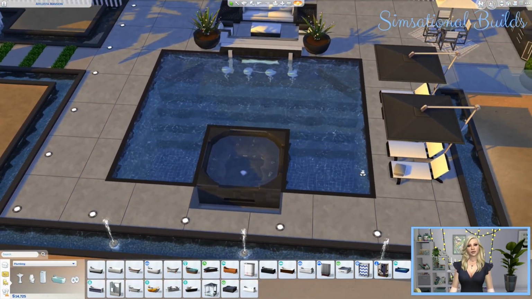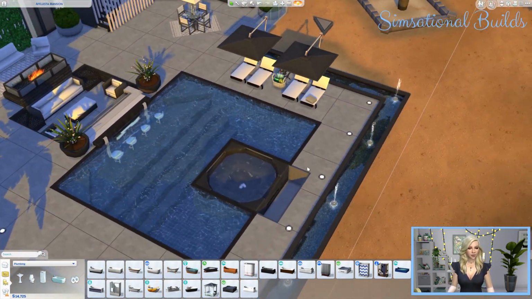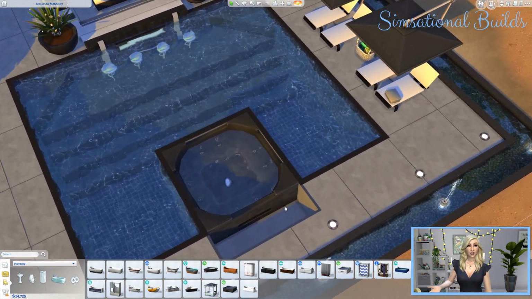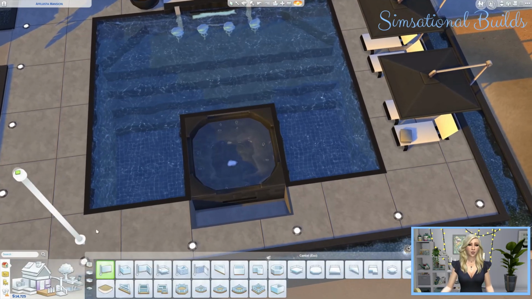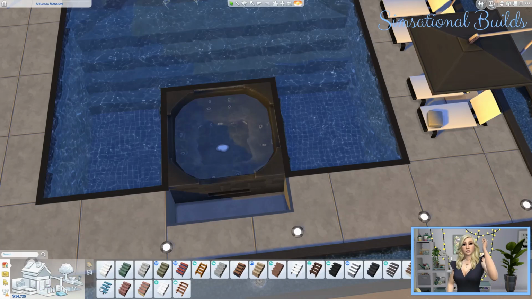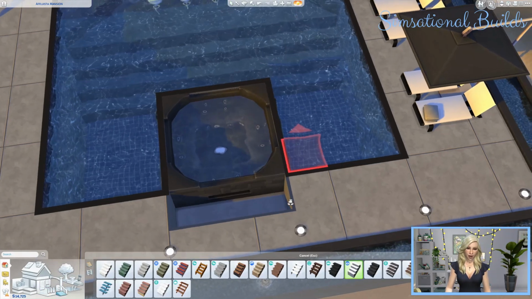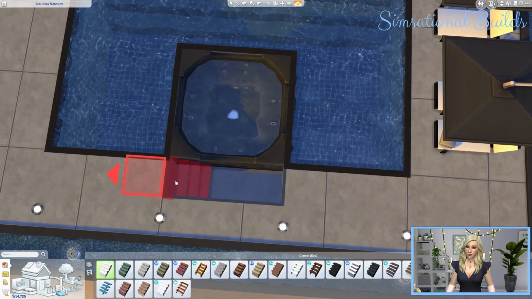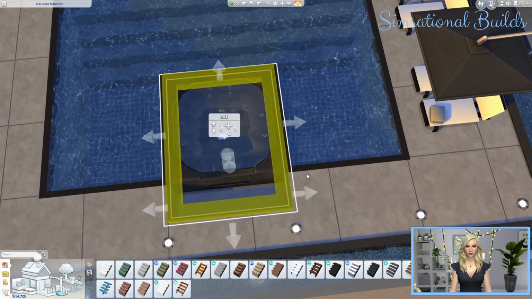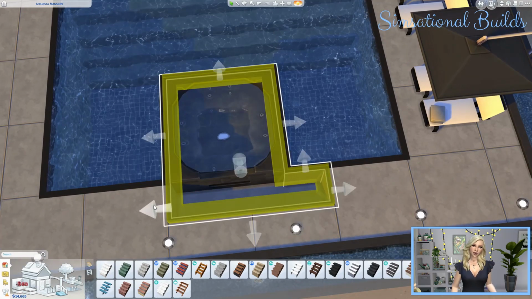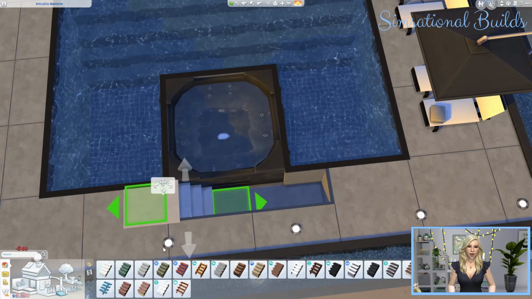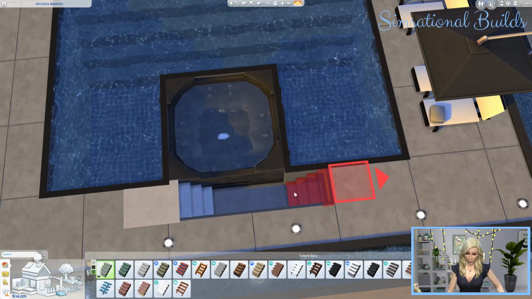So technically we're in the basement level, but when we grab our hot tub, it sits perfectly there within our pool itself. Now, for the Sims to actually get within it, we can't have it being flush with the ground because they won't be able to enter the hot tub. So the easiest way to do this, using up the least amount of space, is to just get a set of stairs. It doesn't really matter which stairs you use. Because it's not going to work for me today, I'm just going to open this up by one, find my set of stairs and pop them in like so.